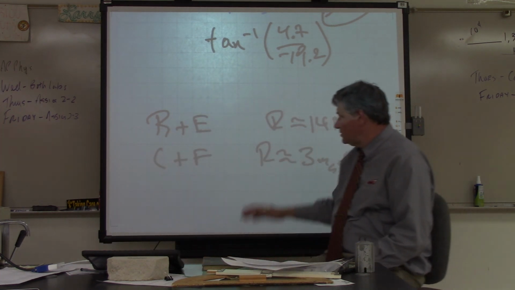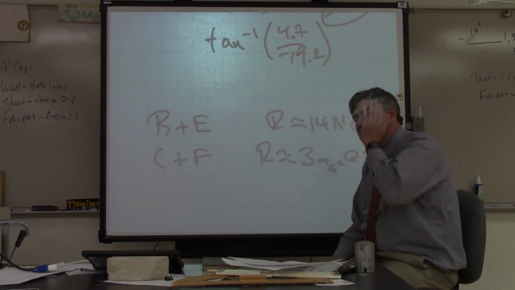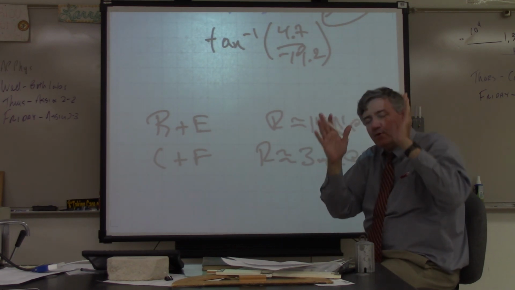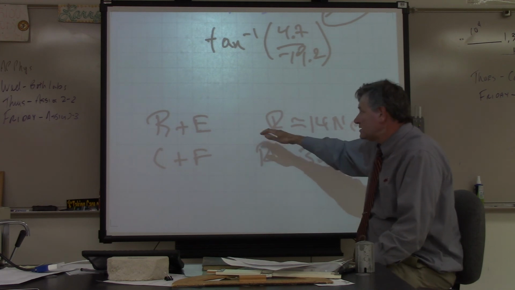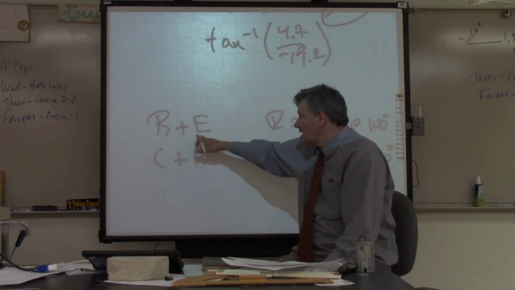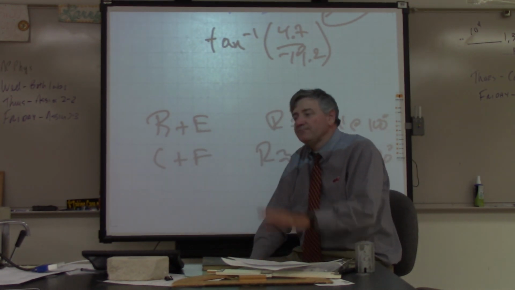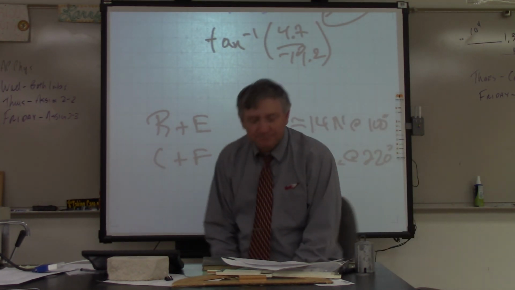So when you do b plus e, and you already have the x and y components, do these on another sheet of paper. Keep them very organized, do not let these randomly run together. I want to see, here's the sum of my x components, here's the sum of my y components. Draw that new triangle. If you do it right, this is what you should get.